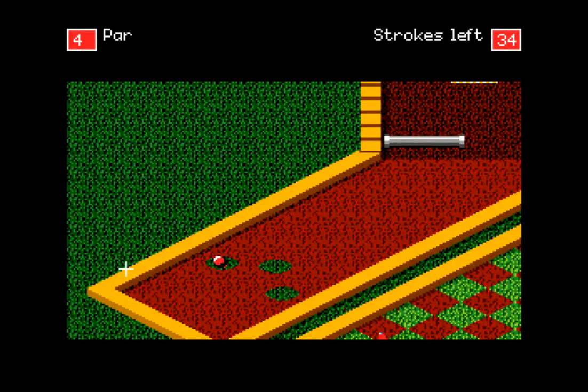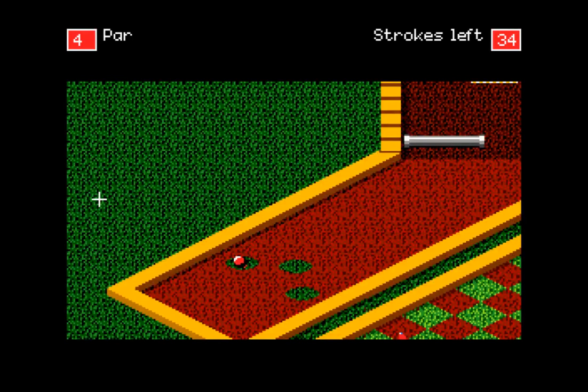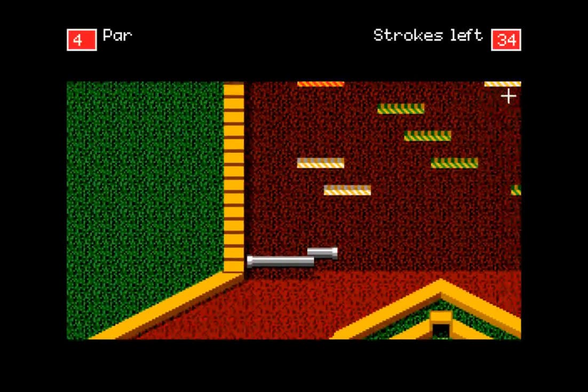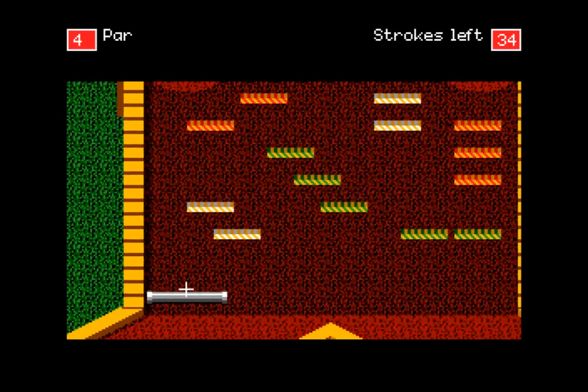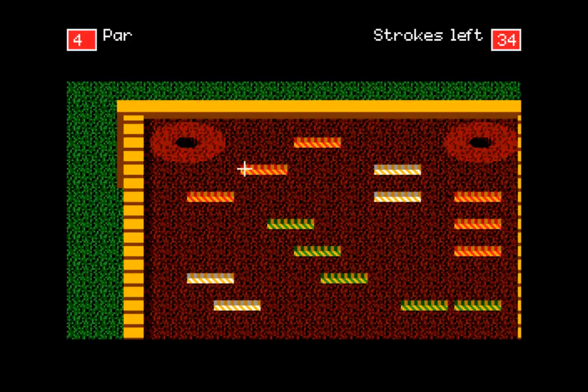Okay. So, what's the lowdown here? It's fairly straightforward. That doesn't mean it's easy, but it's fairly straightforward. Like I said, it's basically breakout. So down here, you have a breakout paddle, which will start getting controlled by the mouse as soon as you hit the ball. Your goal is to hit all the bricks here, all these targets, and then get the ball into either of these two holes. Doesn't matter which.